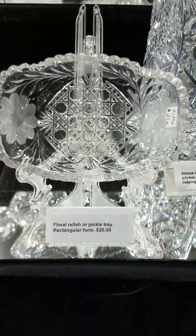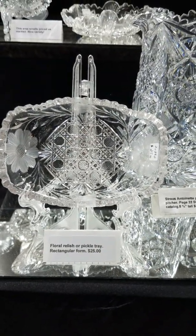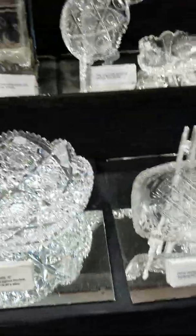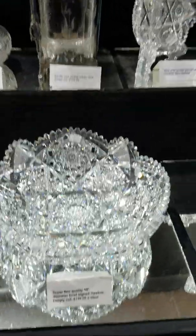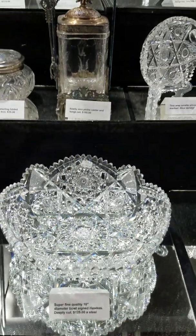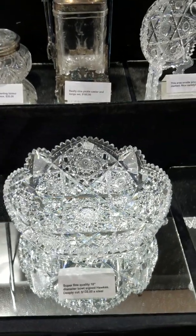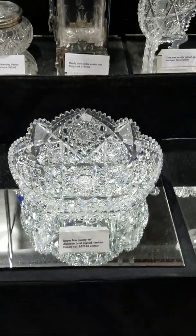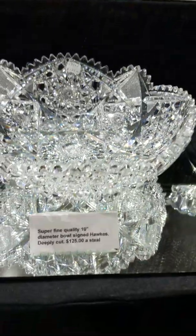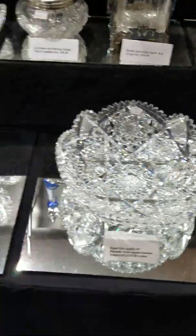There's a floral pickle or relish dish with a cane or chair bottom center. That's a nice little deal at only $25. There's a big 10-inch diameter, not quite a low bowl, and not a deep bowl. It's kind of in between. Very flashy, very brilliant in person. Really nice cutting, good depth to the cutting, and that's a real steal at only $125, and it's signed Hawks.